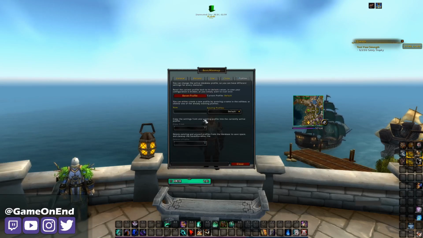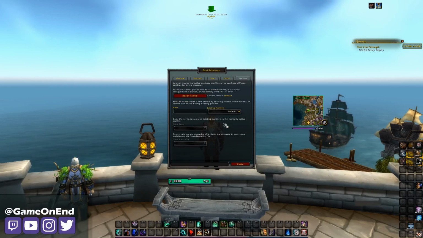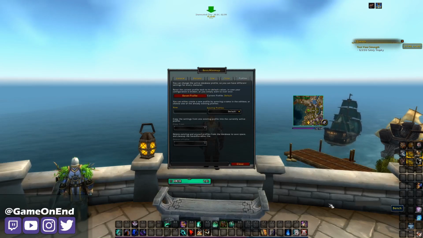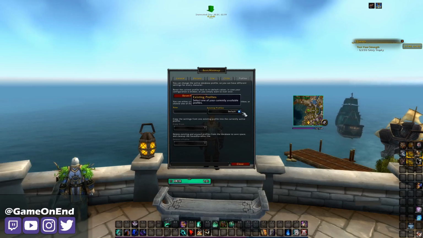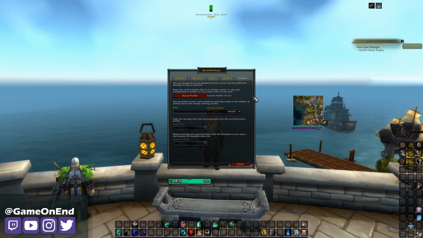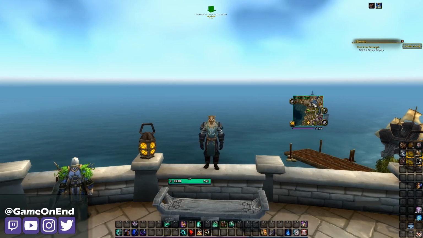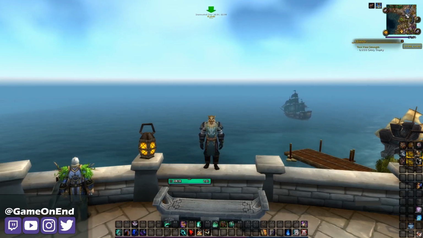And then you have the option to have multiple profiles. So if you have specific characters that you want different things on, you can change them to a second profile and then let everybody else use the default, however you like. So it's a pretty great, simple add-on. It does basically what most people would want there. It's pretty straightforward and easy to get around.